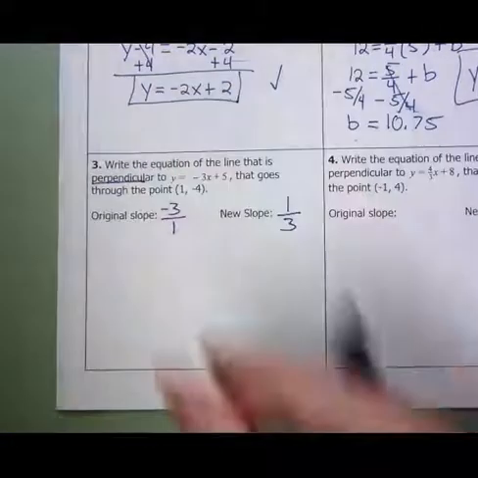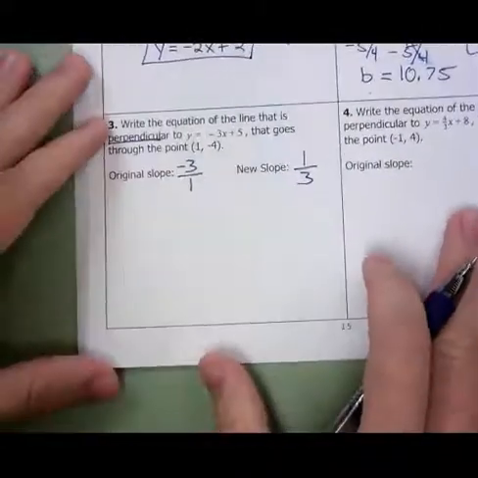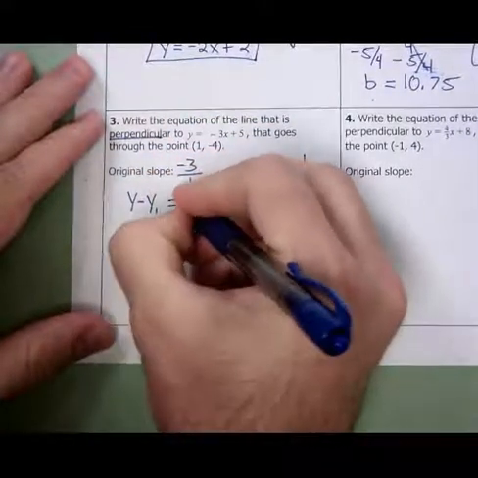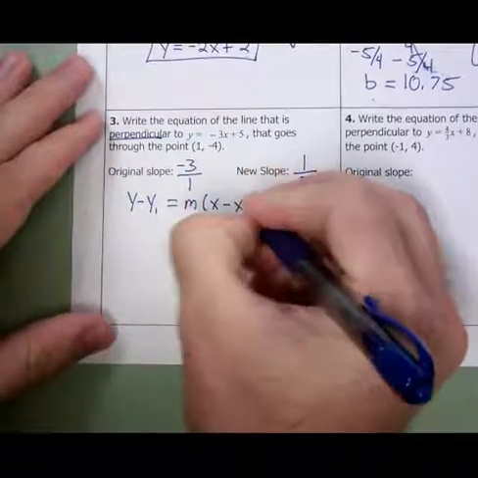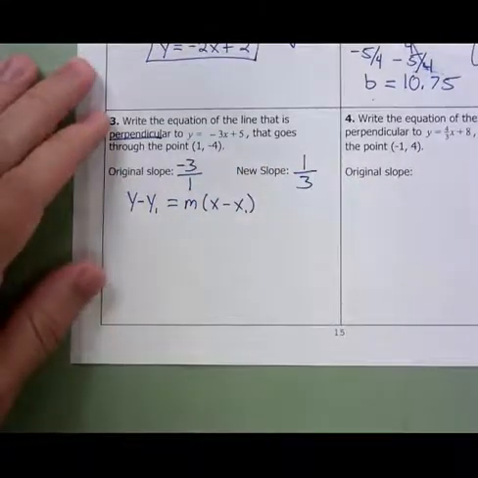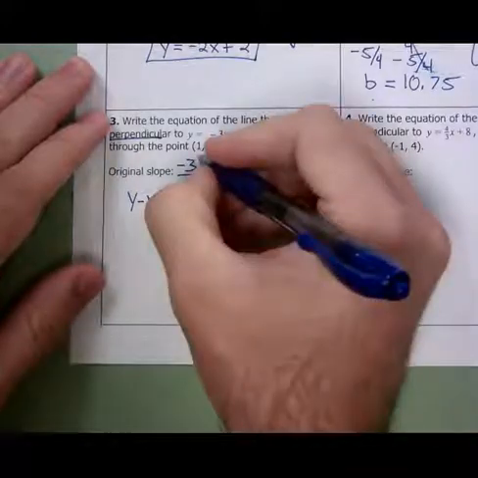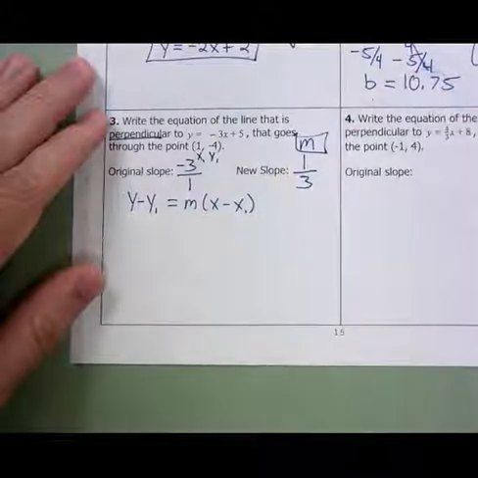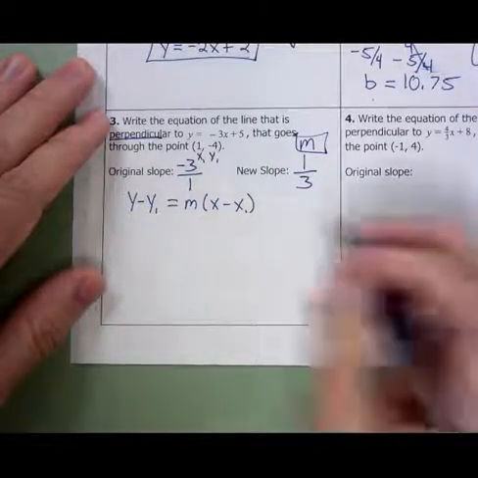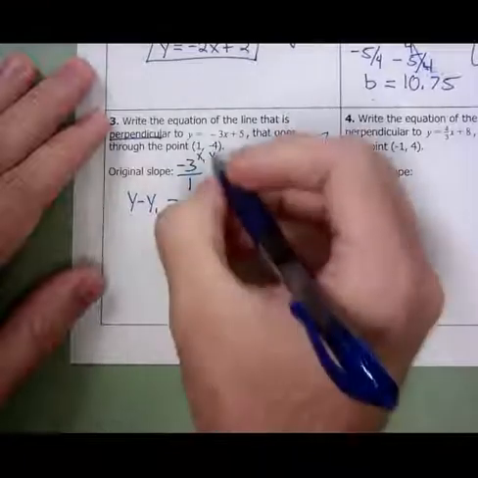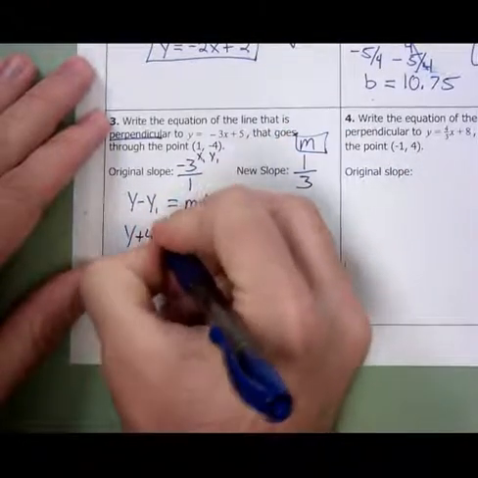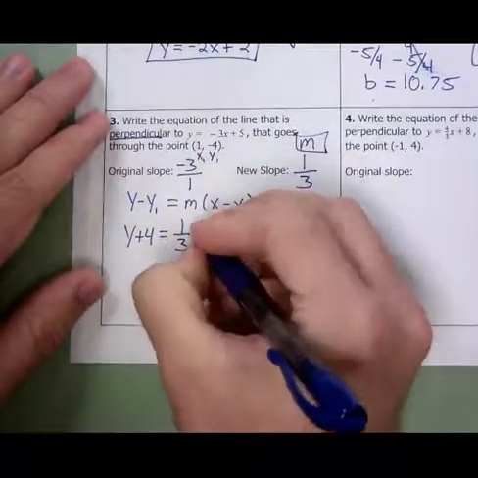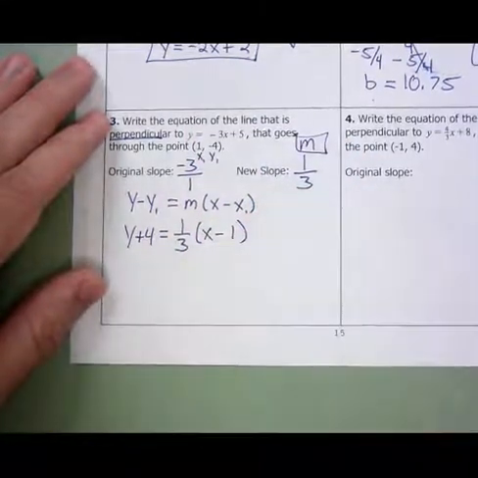Right? We're going to use point slope again for this one. And once more, I'll write it out for us. y minus y1 equals m(x minus x1). Okay, I'm going to label this x1, y1, and this is my new m right here. As I plug them in, make sure I do the opposite. So a minus 4 goes in as a plus 4. My m just simply goes in as 1/3. And my positive 1 goes in as a minus 1.